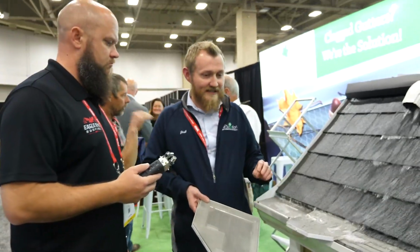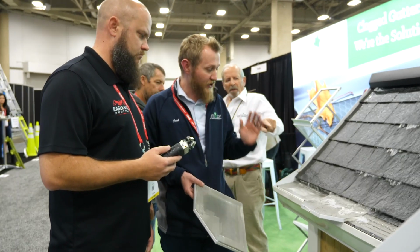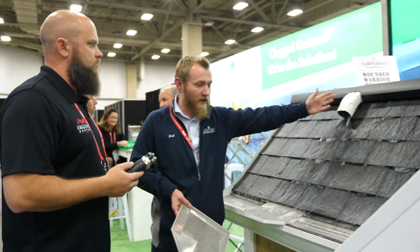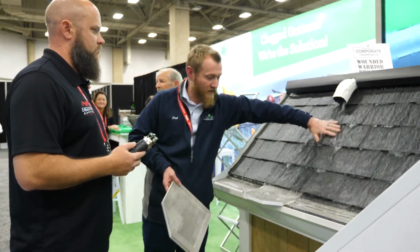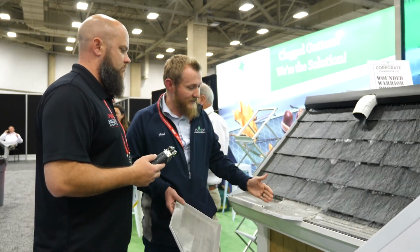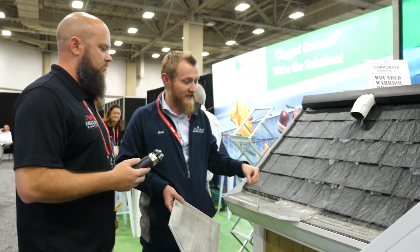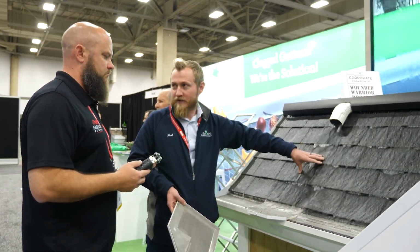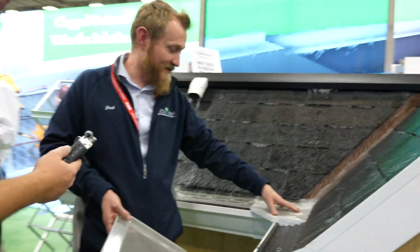What's important about the miters is that this is the only system on the market that is a self-shedding system. And what that means is, even if you've got a second level dormer or downspout creating an unusual high volume of water right here, you no longer need to put a diverter up after you put a gutter guard on, which would just exacerbate the problem of building debris up the roof line and decomposing on your shingles. Big problem area, of course, is the inside.